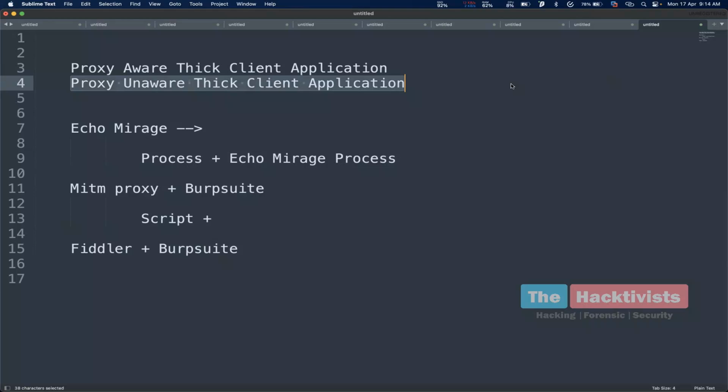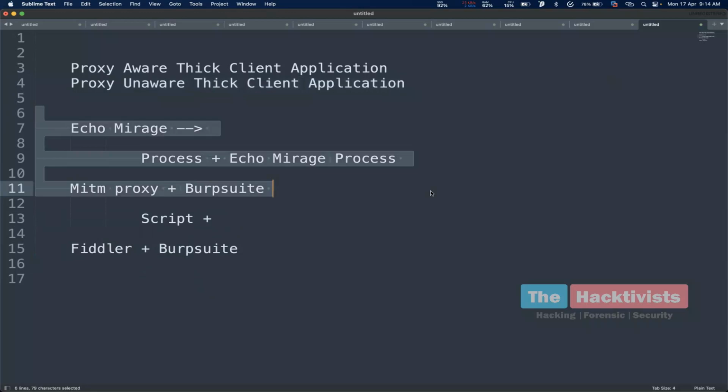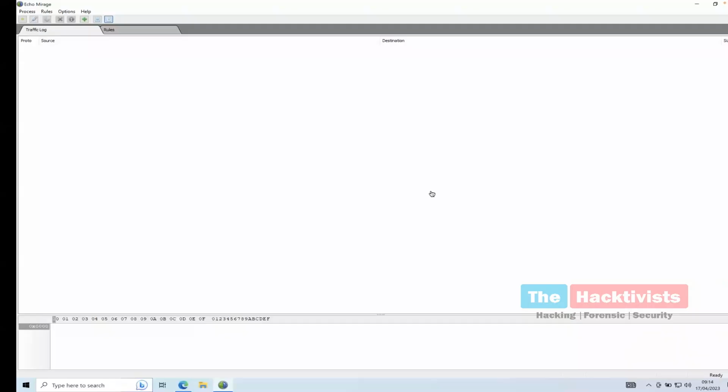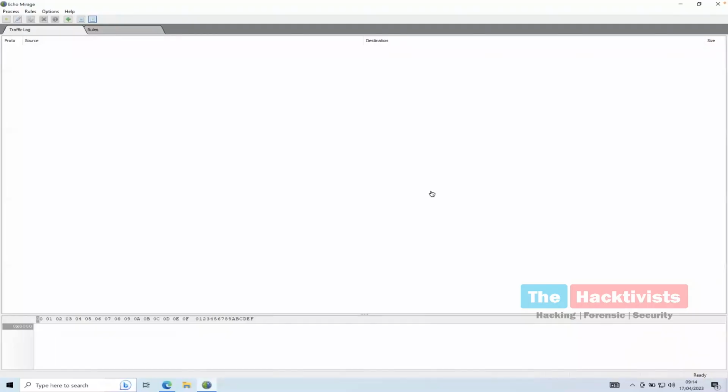There are very few chances where you will get those, but there is a possibility that those kind of things will be there. But again, using Fiddler, MITM proxy, or Echo Mirage will work. So if you get any of those applications, you will definitely be able to intercept them also.